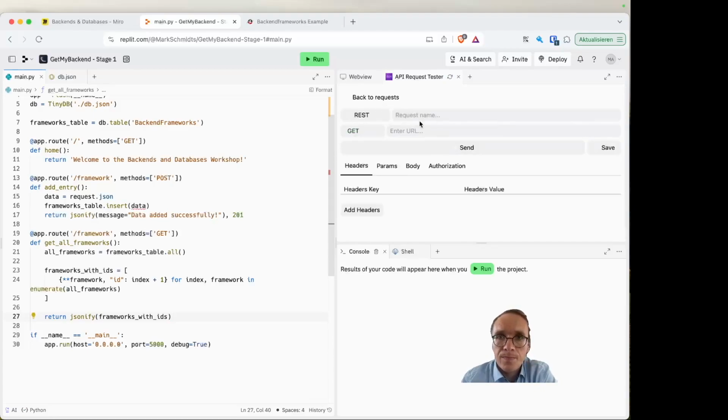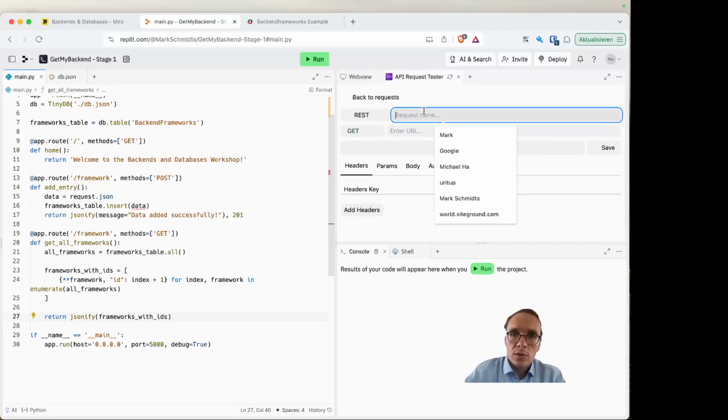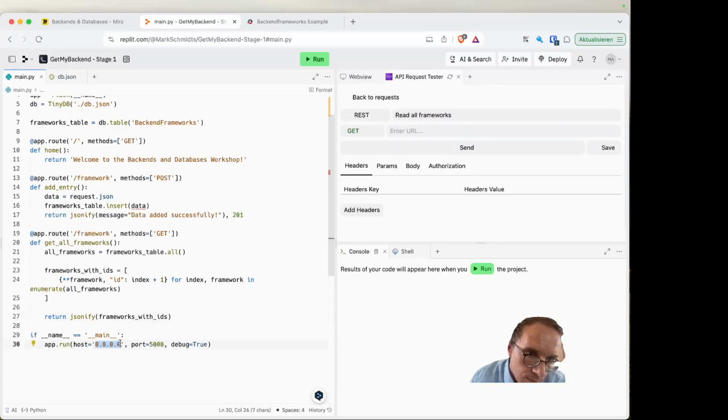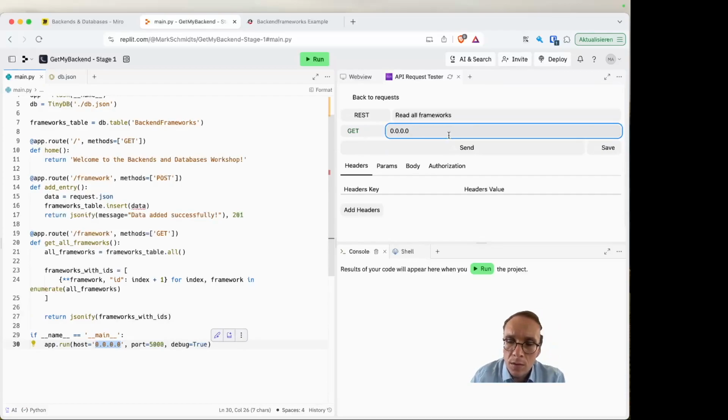Let me show you. So I said I want to read all frameworks. Then I go here, check what is the host and what is the port.